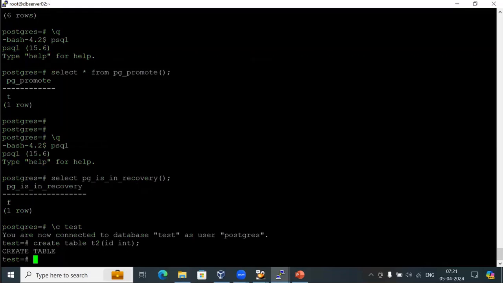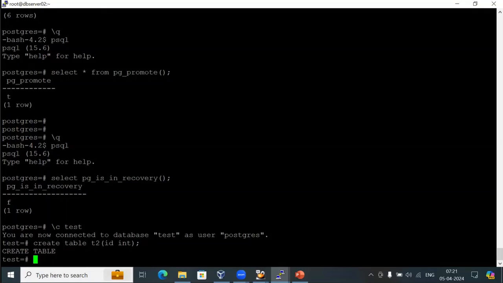But in streaming-based replication, with the help of repmgr, we are able to join the node even if your standby is out of sync. Your primary is aware of how much lag it has and how many archives it needs, so it won't purge them in the primary. That is the advantage of streaming-based replication. With the help of replication slots, we can monitor our replication very easily. That is the reason almost everyone will use streaming-based replication.